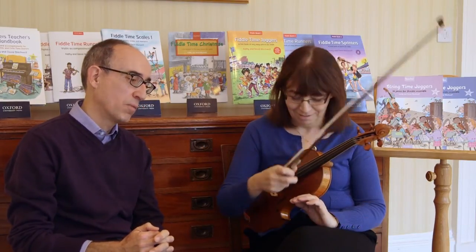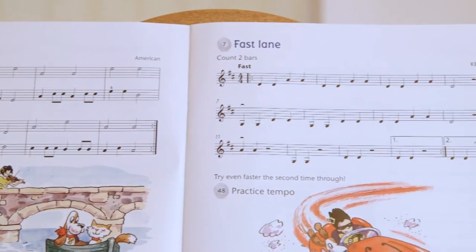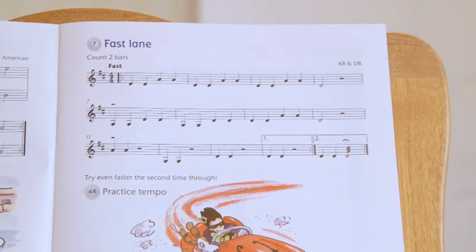People often ask how we came to write our first pieces, and we started by trying to find some material which Cathy could use with a junior string ensemble that she was conducting at the time. So one evening we moved to the piano, opened a bottle of wine and set about trying to find tunes that would work with just the open strings of the violin. We found two pieces, a short waltz which we called Katie's Waltz, and in contrast Fast Lane, which has proved to be a really popular piece. It's a 12 bar blues, uses three notes and is always very popular.